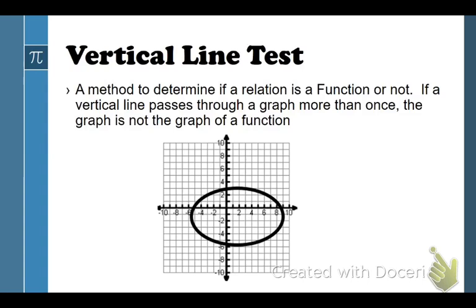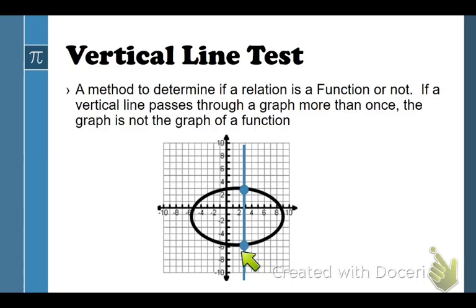Now look up, everybody, because it goes fast. I don't want anybody to miss it. I spent a lot of time on this. You ready? Here comes my vertical line. You can use your pencil. And as it crosses through your graph, I just stopped it here. Right now, I'm touching the graph in 2 spots along this vertical line. I'm touching it here and I'm touching it here, yes? This means it is not a function.